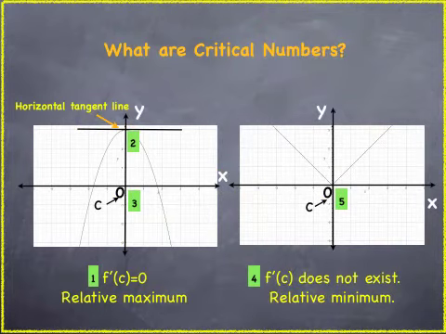So let's look at two graphical examples here. If you look at the graph on the left, you will see that the graph is in the shape of a hill, and that means that we have a relative maximum at that location. You can see this in item 2. Also, I can draw a horizontal tangent line to my curve at that location. And anytime you can do that, the first derivative there is 0.